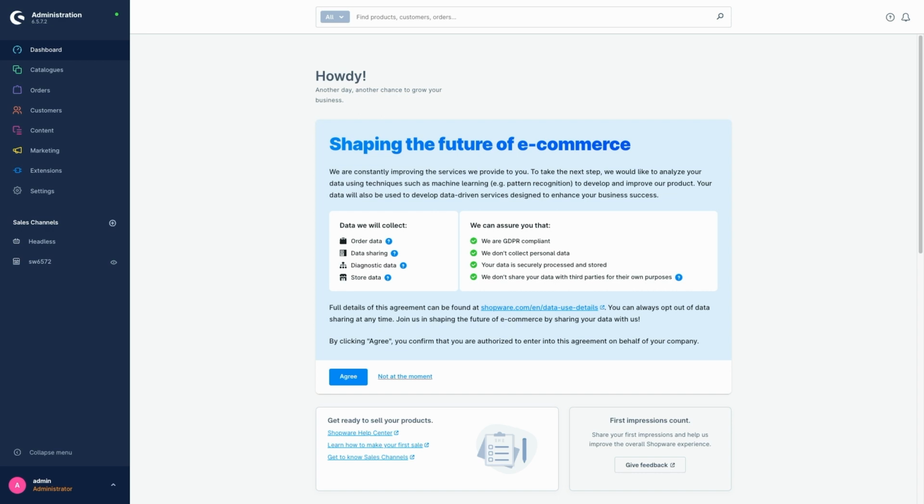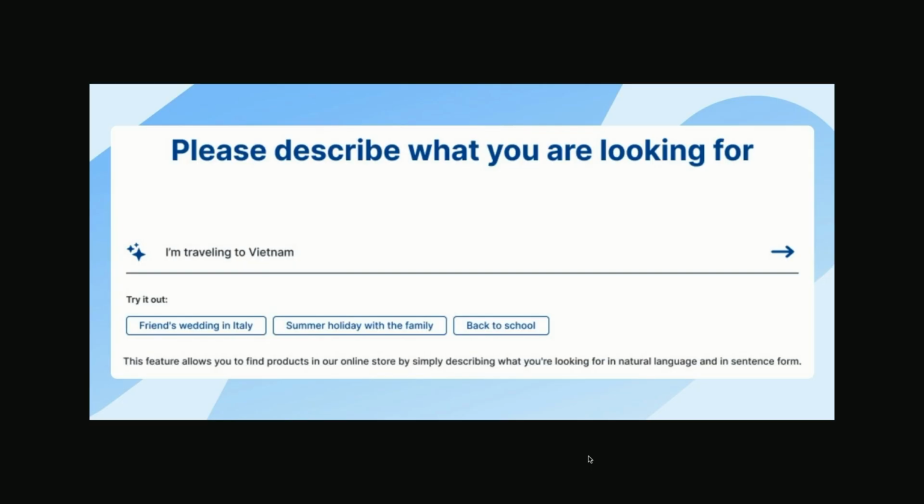Now, the commercial features and service news. This is about features that are not included in the commercial edition. So take a look at our overview to compare the different Shopware plans and activate the Shopware commercial extension to use the commercial features. The first new commercial feature is our new AI Copilot Search by Context feature.